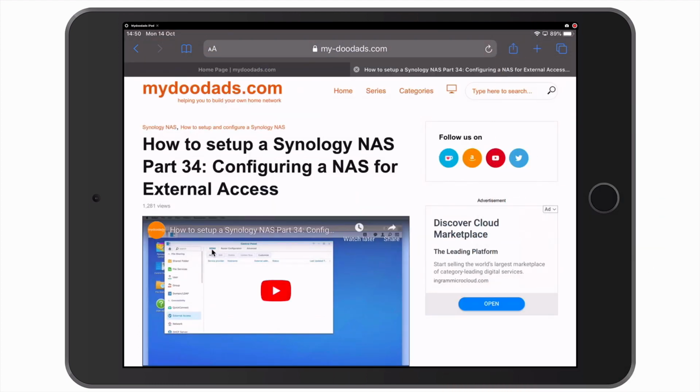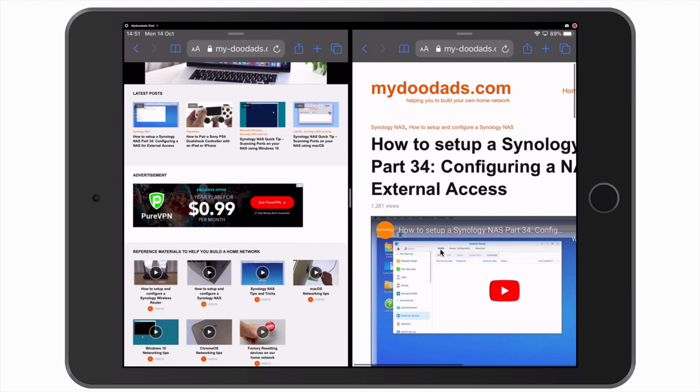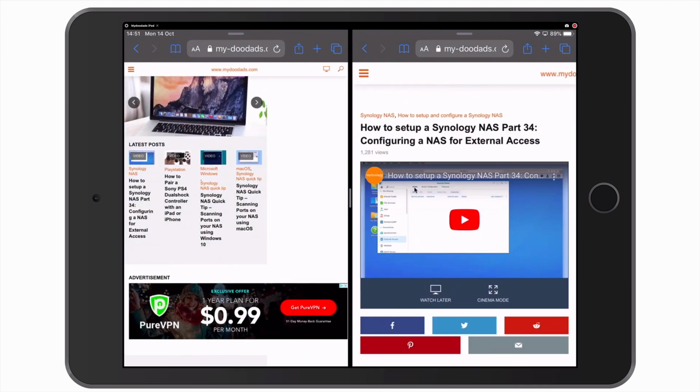However, to enable split screen and have both tab pages appear side by side on our screen, we will need to place our finger on one of the tabbed pages and drag that tab towards the center of the screen. Then in one fluid movement, and with our finger still held down on the screen, we then need to move the tab to the right of the screen until the window docks and automatically splits the screen into two.